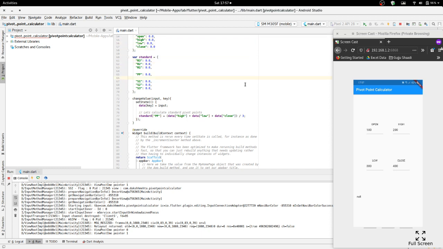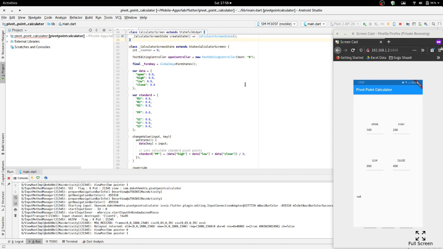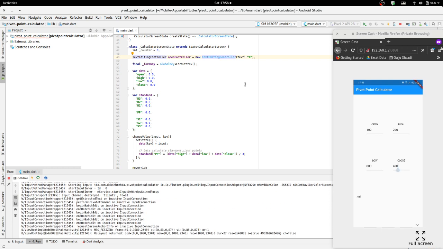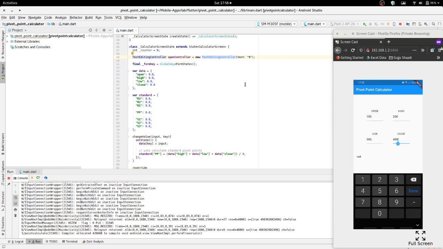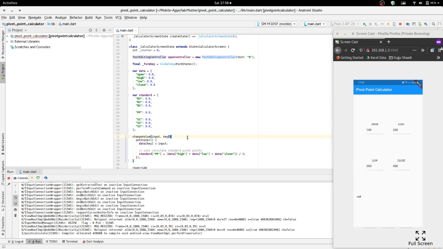And when we change the set state, right, so it should change, right? I didn't update actually. Okay, I think I have to print as well. Print key plus value. So input, right? Yeah.